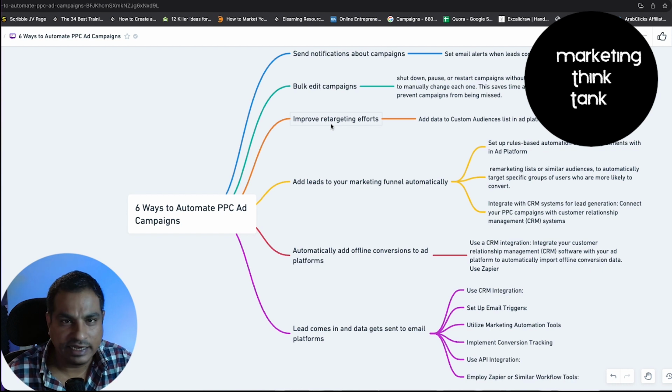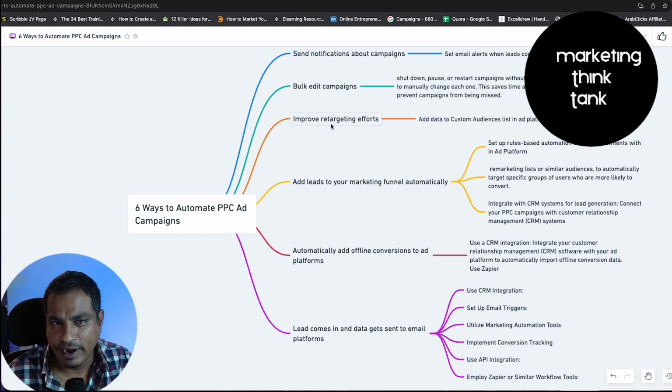So all these leads are consolidated in one place, and that will be automatically added to the Google audiences that I have created to enrich that audience. This process can be done manually. It is usually done manually by a lot of people even today, because they don't know that it can be done automatically, and you can very well do it automatically.